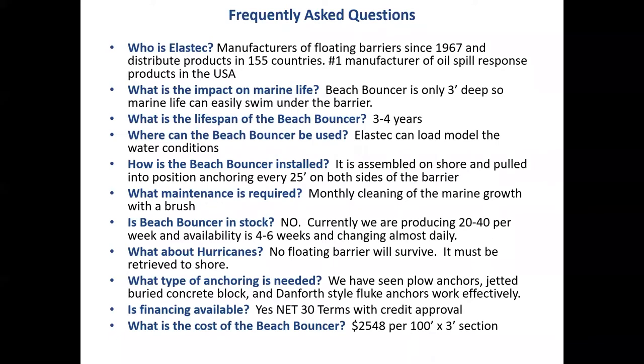I know somebody asked earlier, but insurance, let's say Florida, has anybody approached DEP or a federal or state agency in terms of permitting this stuff and allowing it on our coast here? So, yeah, the question is, is this permitted to install in the water in Florida? We do have customers in the Florida Keys with this barrier in the water and have since 1994, but they probably didn't go through any kind of permitting process in order to put those in the water. So, we're working with the city of Key West right now on a couple of different places. Permitting is where we're kind of stuck with regards to Florida currently. We're working on that.